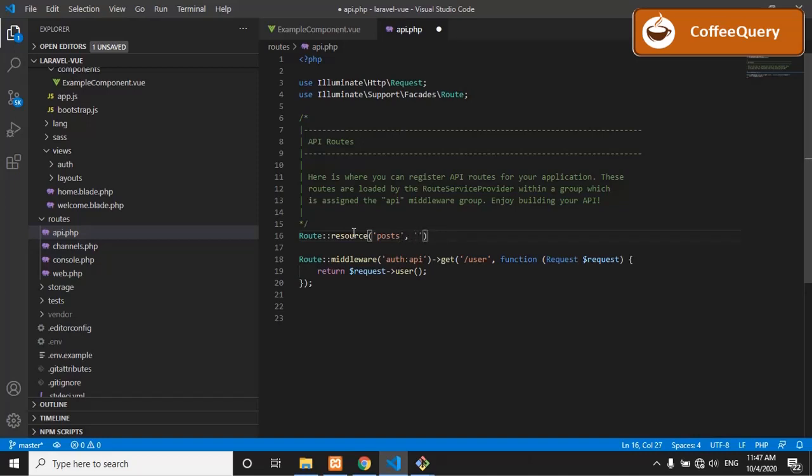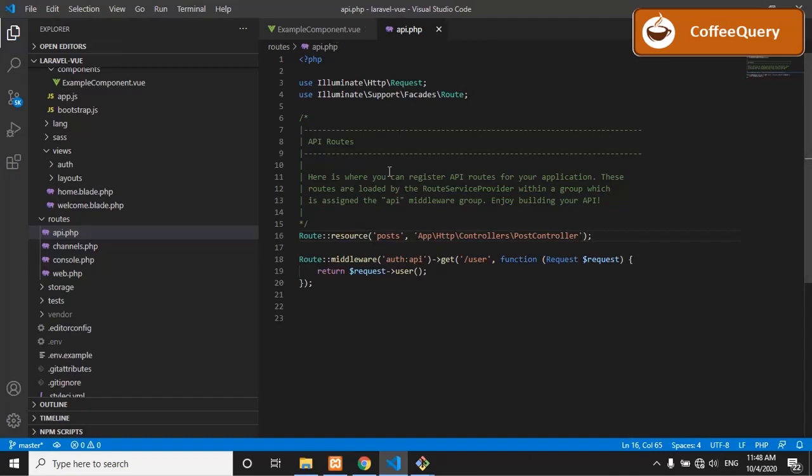Our controller is app HTTP controllers post controller.